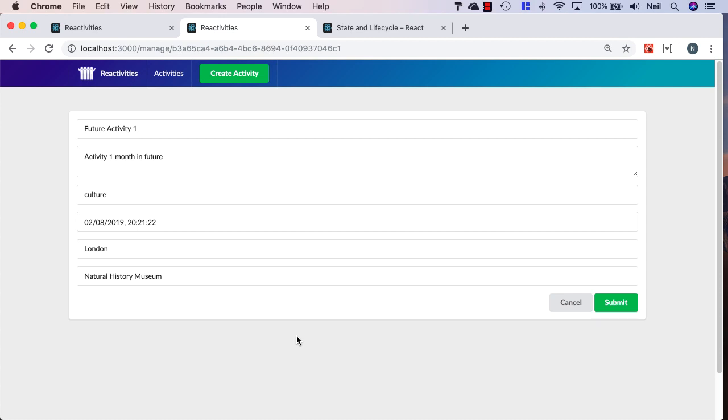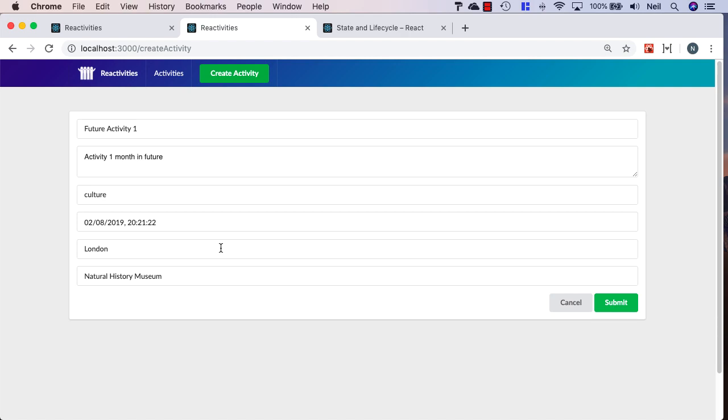So what we have is an issue to deal with. When we click on our Create Activity button, we don't see any change. Our component at this stage has not unmounted. We've still got our activity form component open. And the only thing that's changed is the props that we're receiving here. And in fact, we're not even receiving props into this component.